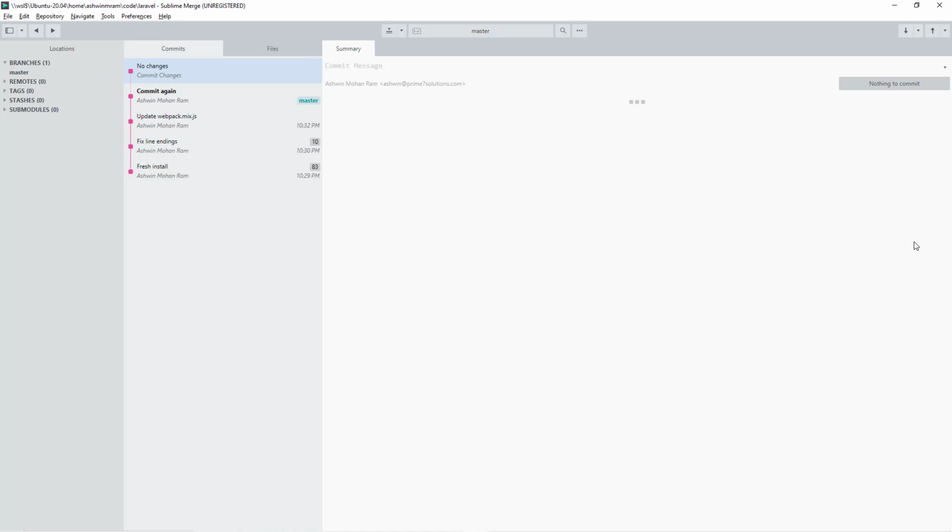They are in sync. So we have seamless connectivity between the Linux environment and your Windows apps.